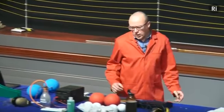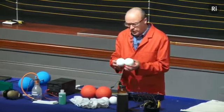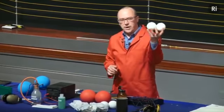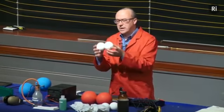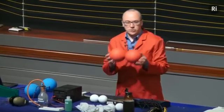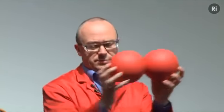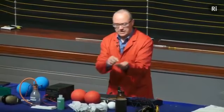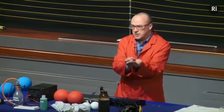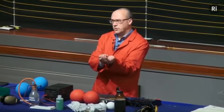Okay, so that little explosion clearly released some energy, but where did the energy come from? Well, hydrogen gas consists of molecules, and each molecule contains a pair of hydrogen atoms like this. Now, oxygen is similar. Oxygen consists of oxygen molecules, and each molecule again has a pair of oxygen atoms. Now, our volunteer's hand had some bubbles. Inside the bubbles, we had a mixture of 2 parts hydrogen and 1 part oxygen.